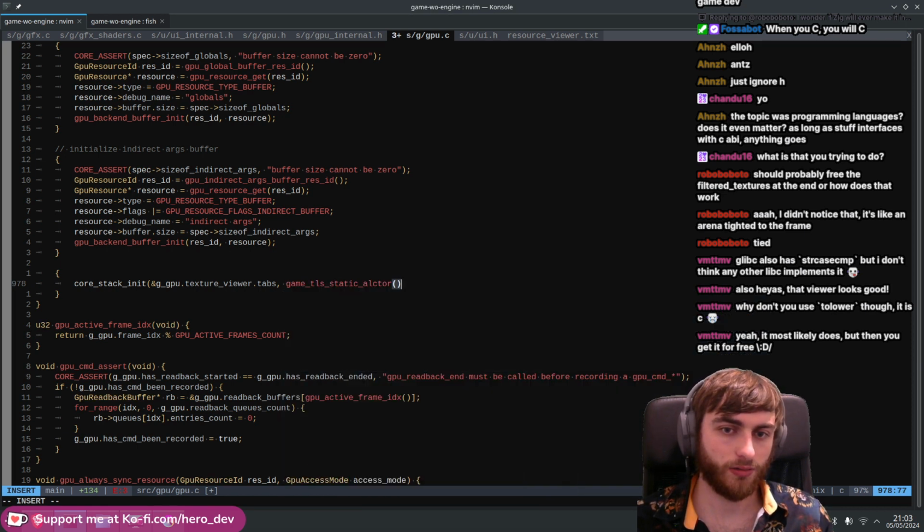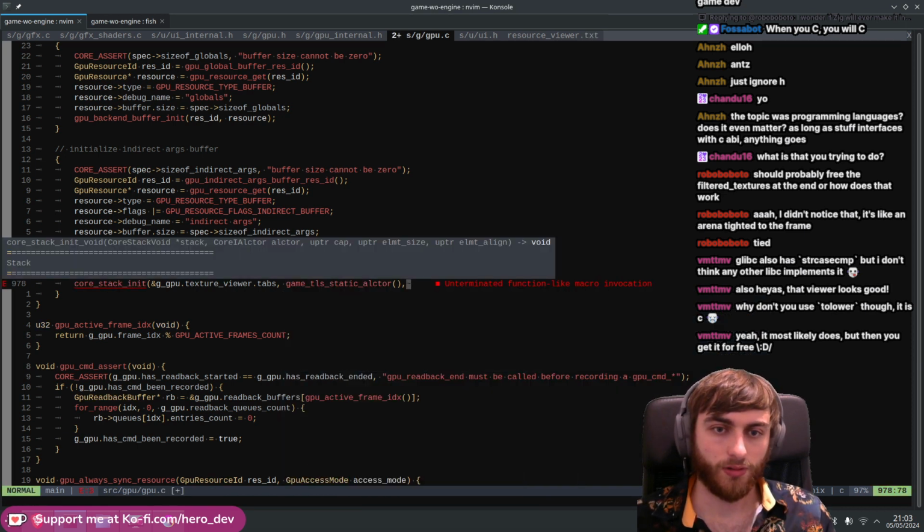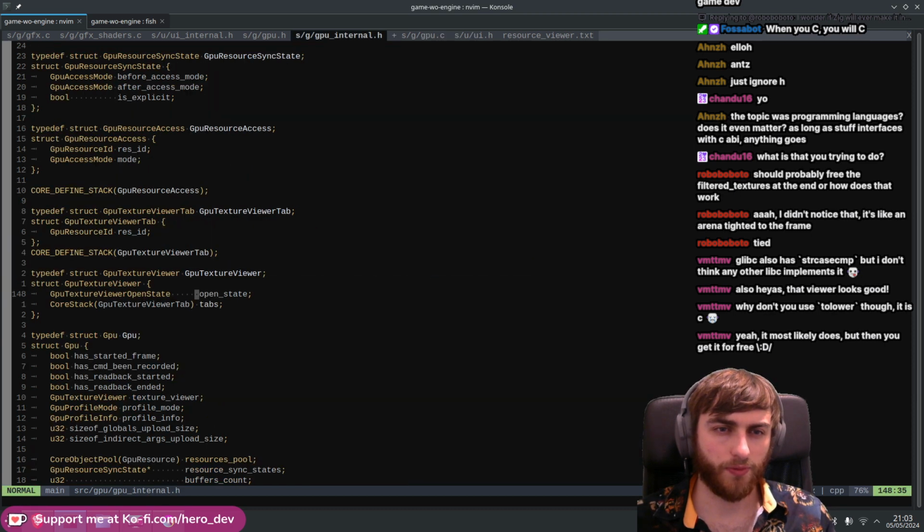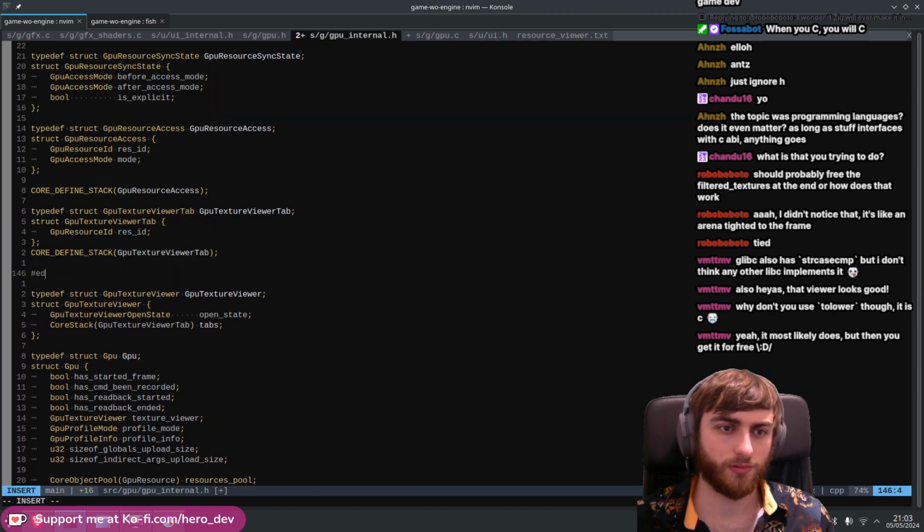Static allocator, right, and then number of tabs. Yeah, we'll probably just make that, maybe let's just say maximum of 8 tabs. I don't know.